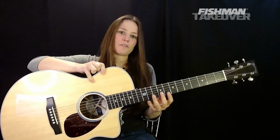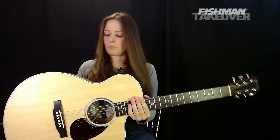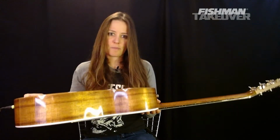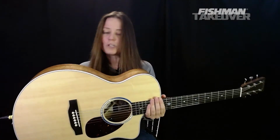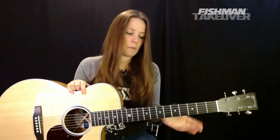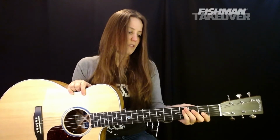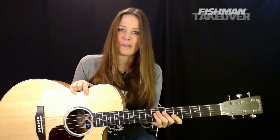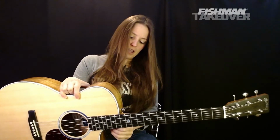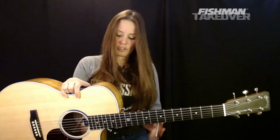For inversions and definitely stuff I'm doing higher up on the neck, I like using this guitar a lot. Super, super bright. It's got a triple O depth and is really comfortable to play. I love the neck. The neck's got this really cool helix shape to it that, as someone who plays a lot of acoustic as well as a lot of electric, there's a lot of similarities between an electric neck and acoustic neck in here, but it's still a little different. So I'm really loving this guitar a lot, and it's just so fun to play.